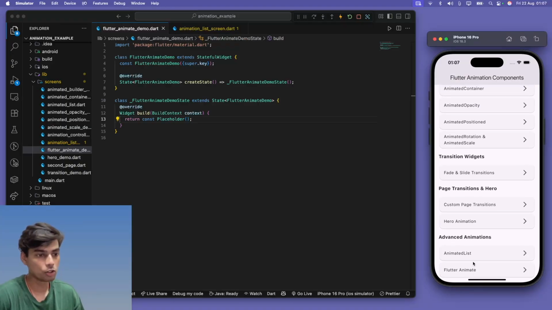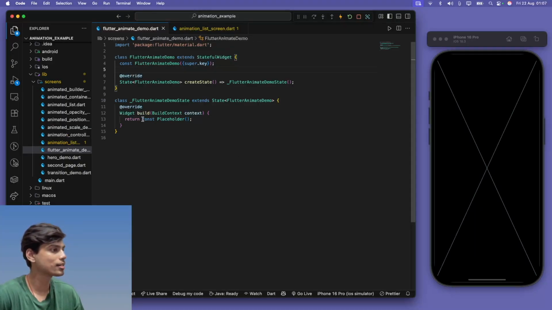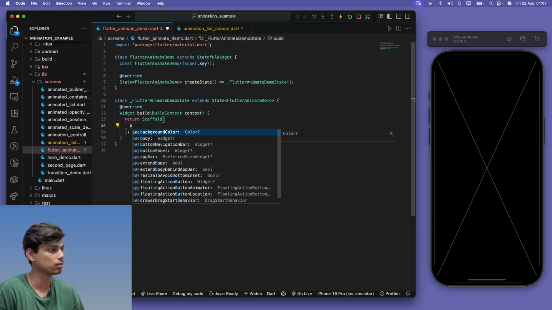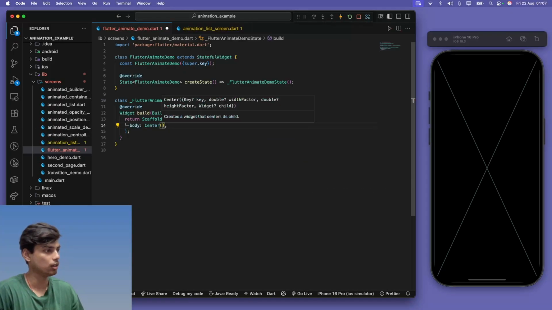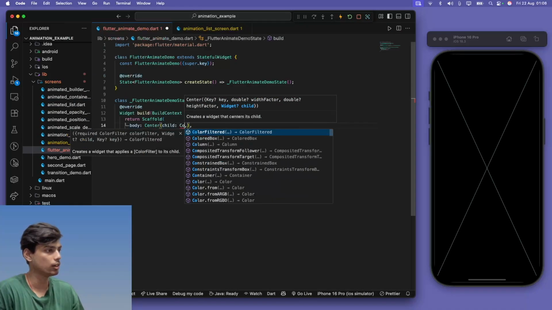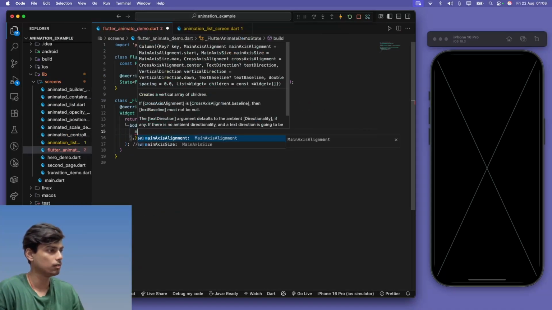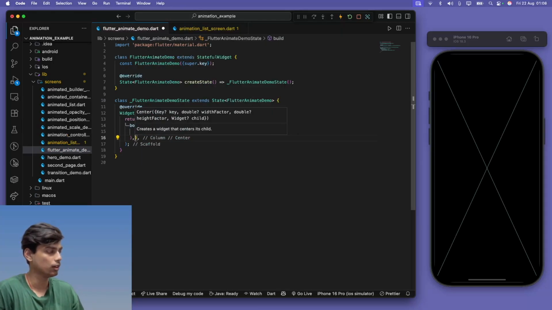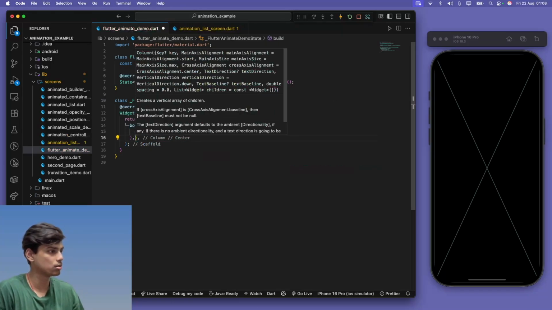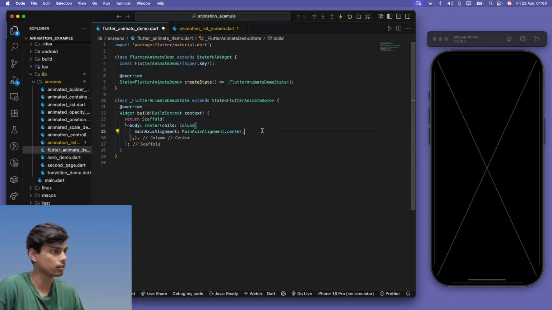Now let's go to this Flutter Animate and start looking at some of the animations that it offers. I'll call center, child column, and children, container.